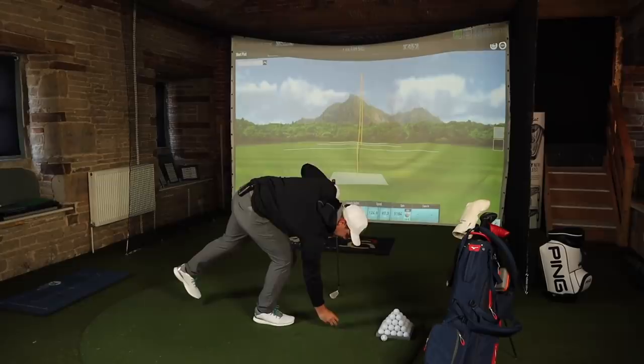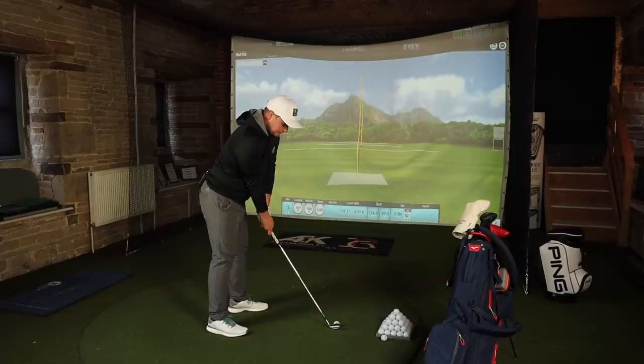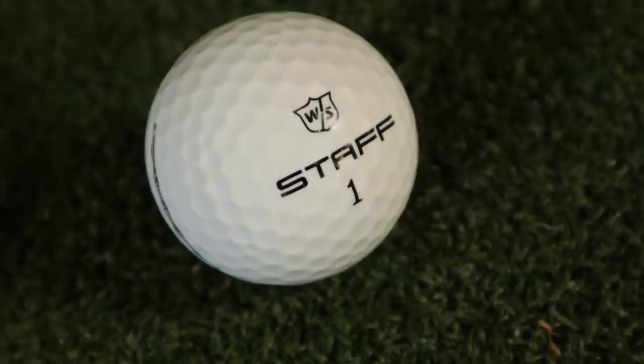One more unpainted shot, then we'll go painted again and switch it around. That was a better golf swing - maybe it's not the paint job, maybe it's the nut job on the end of the clubs! Maybe the four lefts were my fault. They do feel great though - they feel good, they sound good. I would worry about them scuffing a little bit; I think sometimes the paint layer is the protection layer.